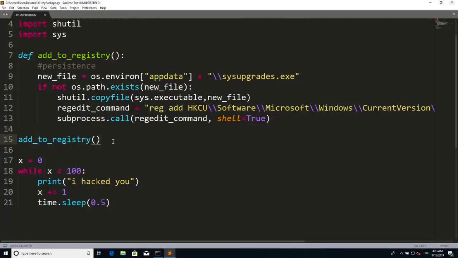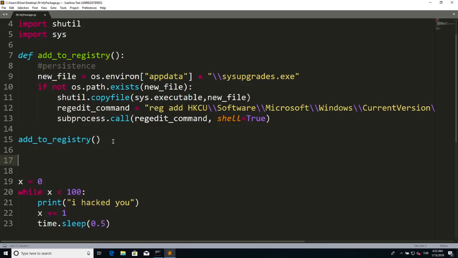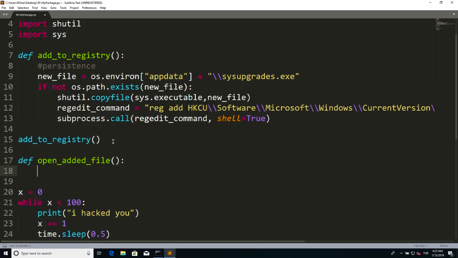This will be a little two-line function, and we're going to use the same modules that we have used before, but we have to add it. So I'm going to say open edit file or open edit data, it doesn't matter, and I'm going to first get this file using the sys library and then open it using the subprocess library.